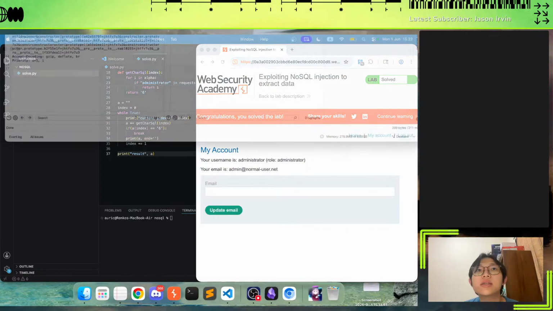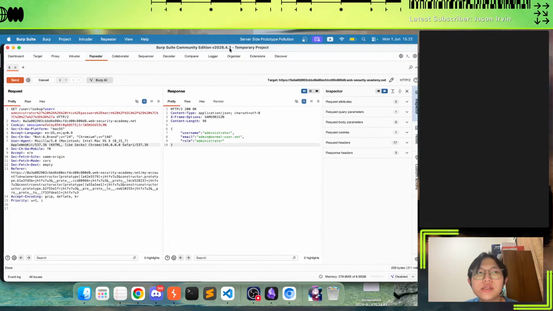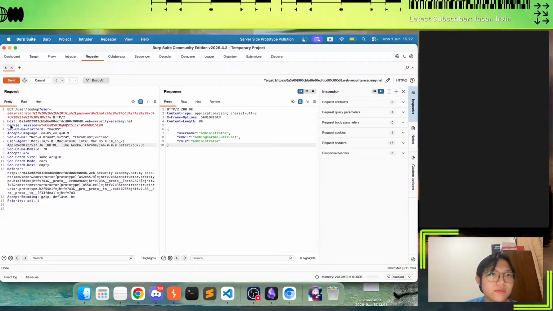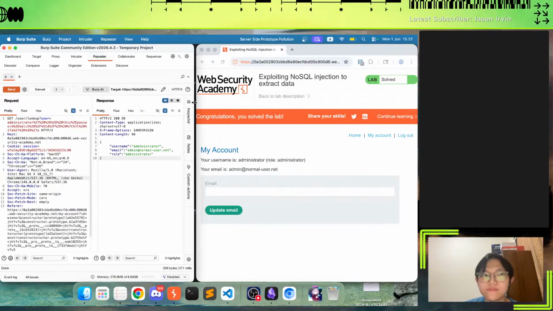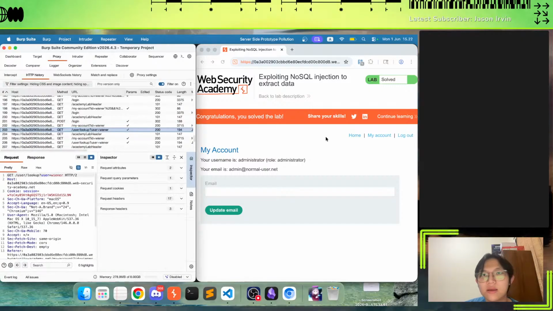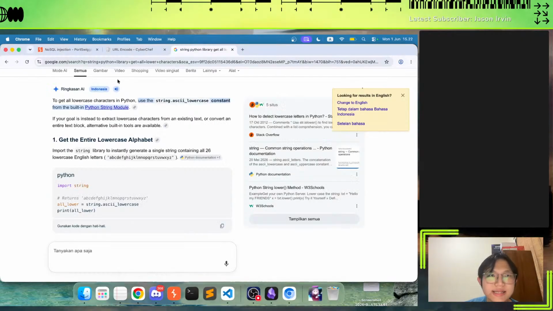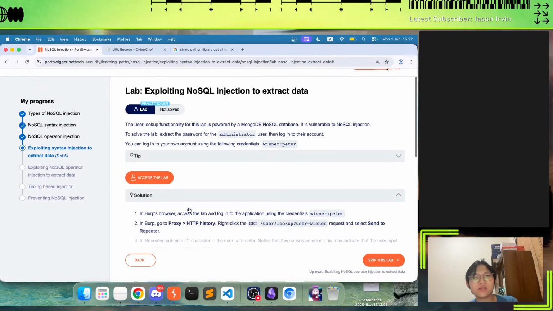The reason I didn't solve it, like I need to view the solution, the reason is, wait, let me explain myself. So the reason is because I didn't check my HTTP history, so I thought we need to find the endpoints ourselves.